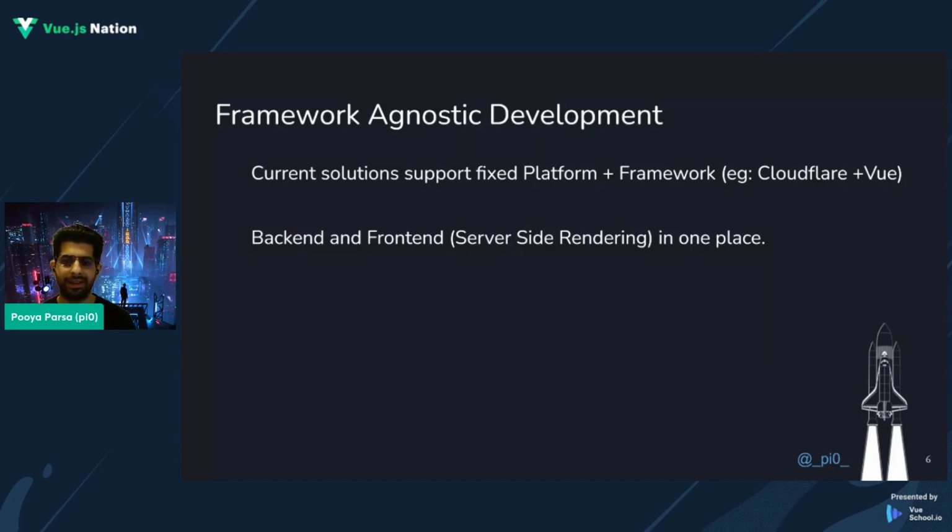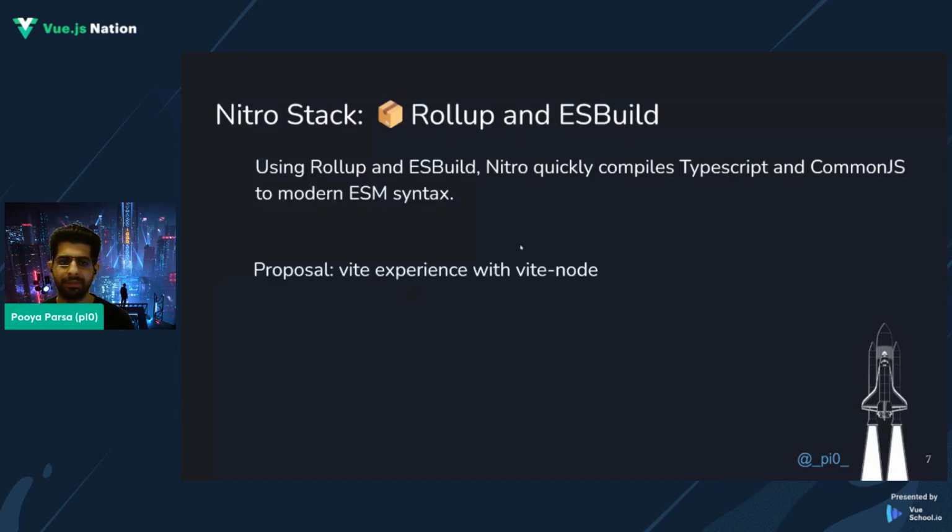And the other thing is that technologies are moving forward to make backend and frontend closer together. Instead of developing a backend like an API with a different technology, we could now use the same power of the same JavaScript framework to develop a full stack experience, which an agnostic development system makes possible.